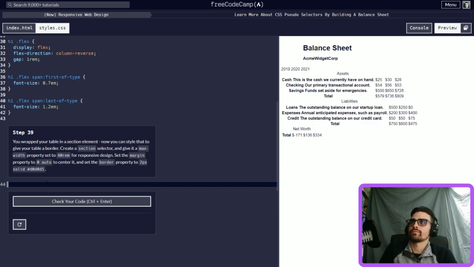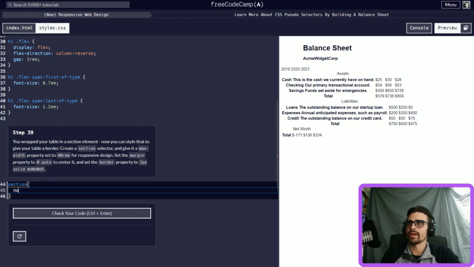So you wrapped your table in a section element. Now you can style that to give your table a border. So we make a section selector, max-width will be 40rem.